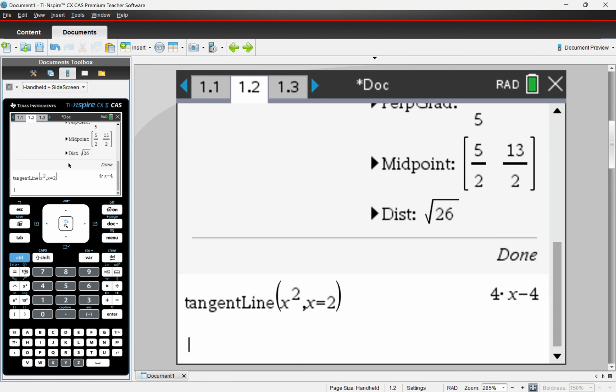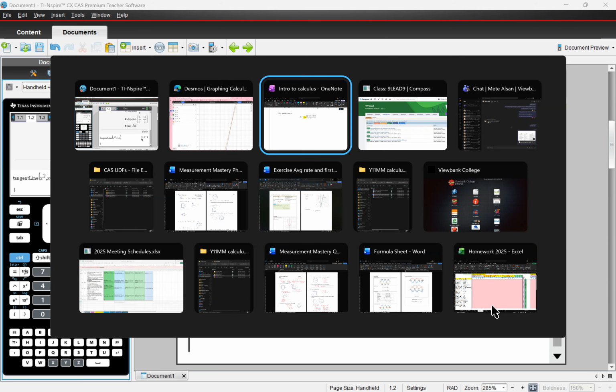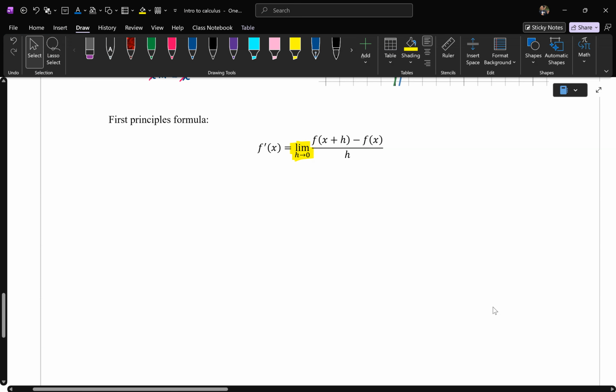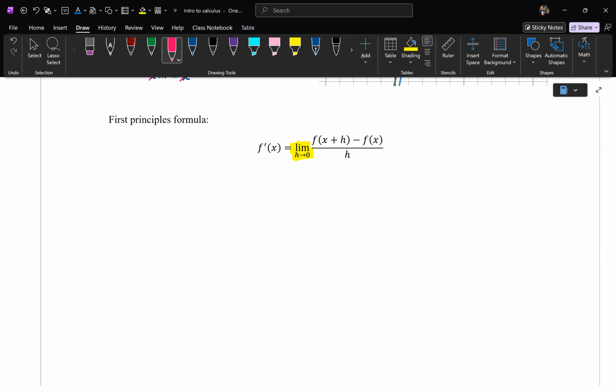Here we go. So we proved gradient should be 4. Let's do it by hand now to prove that's actually going to be 4. Here we go. Let's start off. Your function was x squared. You picked at f of 2. So it gave you 4. So you got the first point is 2, 4. Okay? Then you have to pick a second point.